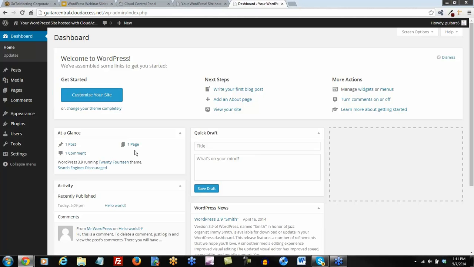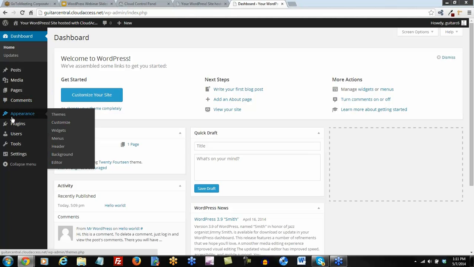The next part of the dashboard, in the toolbar off to the left side, is your content management features. These are things like your posts, your media, your pages, and your comments. Again, we'll go through these features today. Then you also have application management features.